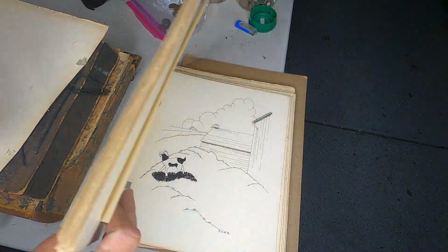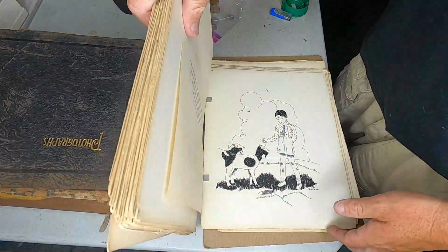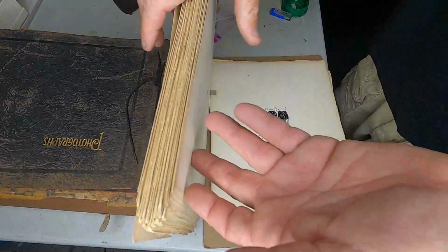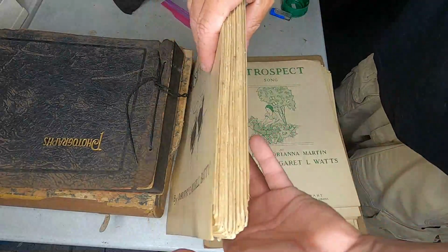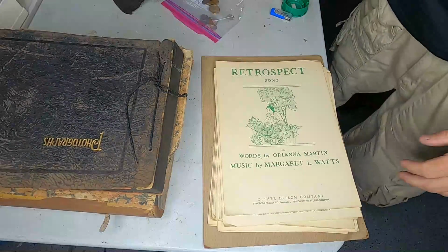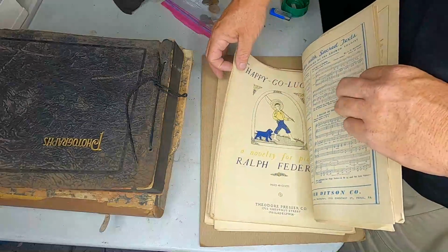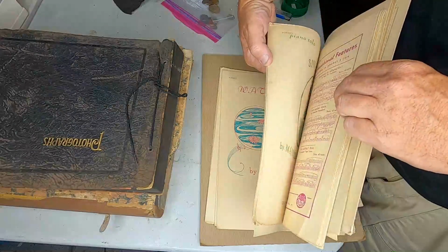I don't know what this is. What do you think? You see anything? All right, we got no quick reference on this, so maybe it was something she tried to do, but I'm gonna do a little more research because this is pretty cool. This is her original copy for a book she tried to make called Susie and Napoleon. I'm very intrigued by that. We have a lot of ephemera for some type of songs here. I don't know if the little ones want that for their piano course.